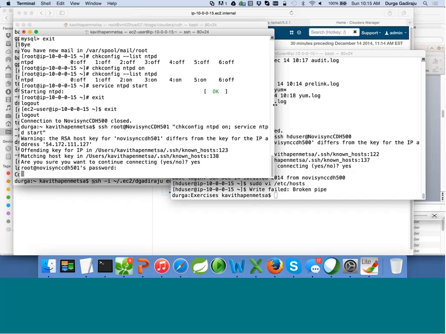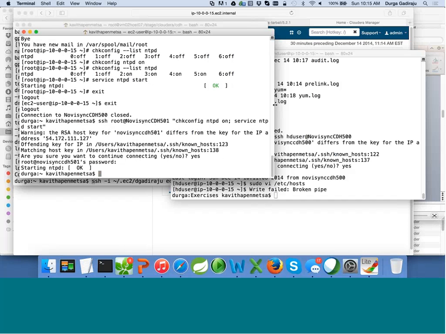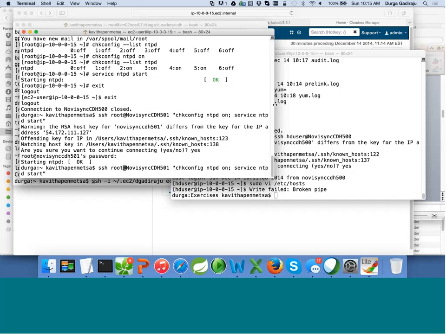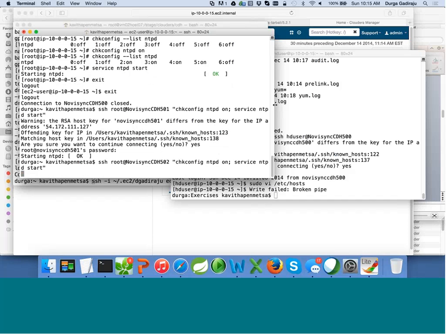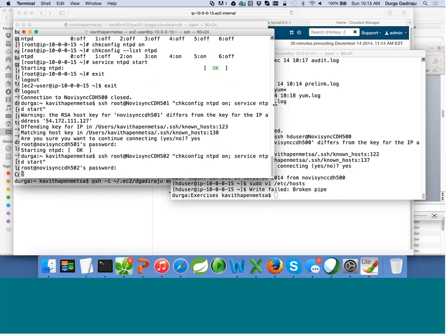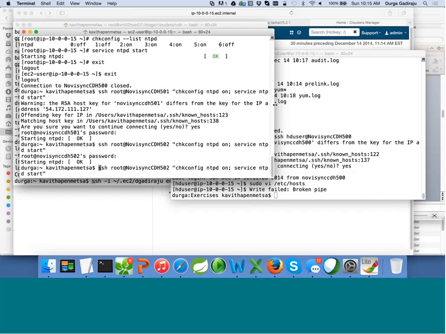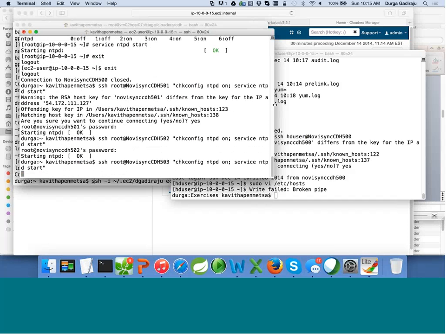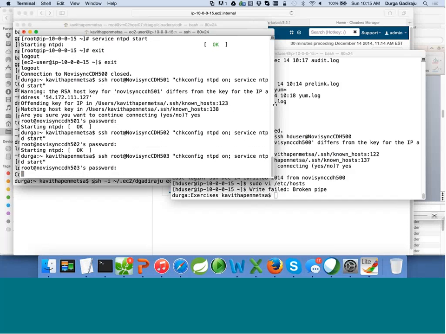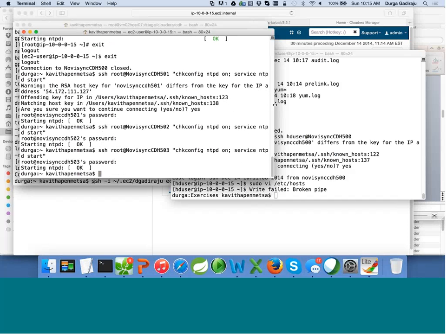Okay, so that's NTP, and my question is, anytime we run Cloudera on multiple servers, NTP, as I look at it right now, is an essential resource. The service should be up for all the servers to sync up. So this should have been dealt with as part of the prerequisites itself.